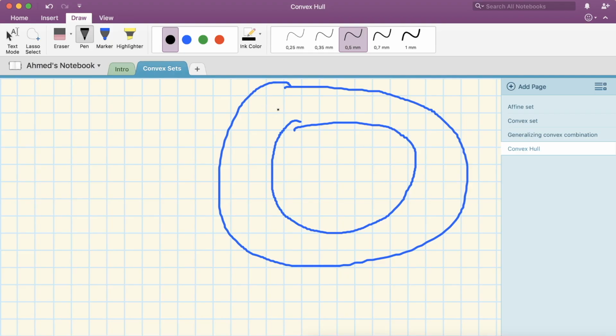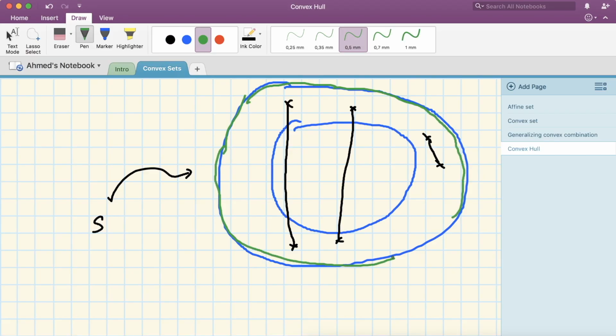So to see that, using the definition, it is the set of all convex combinations of points in the set S, right? So in other words, if I grab any 2 points, it is the set that contains the convex combination of those 2 points. So in other words, it will contain this line. And let's grab another 2 points. So if you do that for all convex combinations, which are infinite, and all points, which is also infinite, you will end up with the circle that exactly closes the donut.